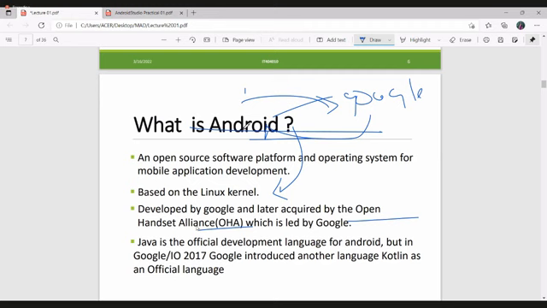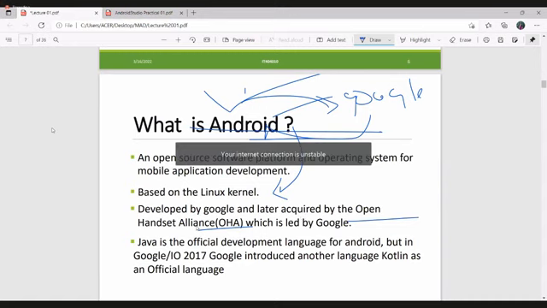Okay, so when we consider Android, Java is the official development language for Android, but later, for Android Studio, now Kotlin is the official language.